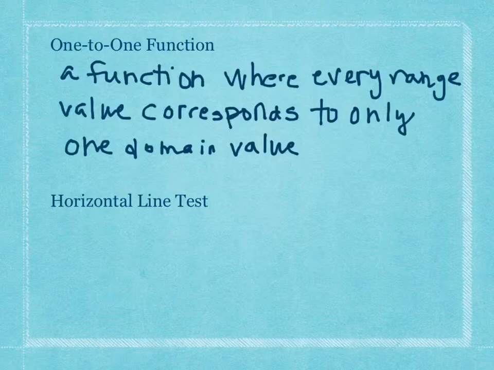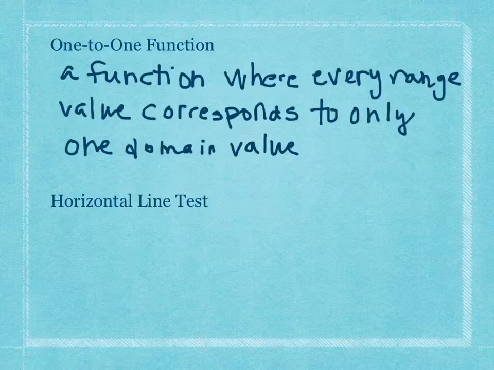Now, visually, what you did when you first learned about one-to-one functions is something called a horizontal line test. Now, there are two line tests. There's a vertical line test, where you dropped vertical lines down, and when you did that, you were trying to decide if things were functions. And then there's a horizontal line test, and the imagery you want to have is dropping horizontal lines through the middle of your functions. And if it crosses the function in more than one place, it's not one-to-one. Okay? So that's the horizontal line test.